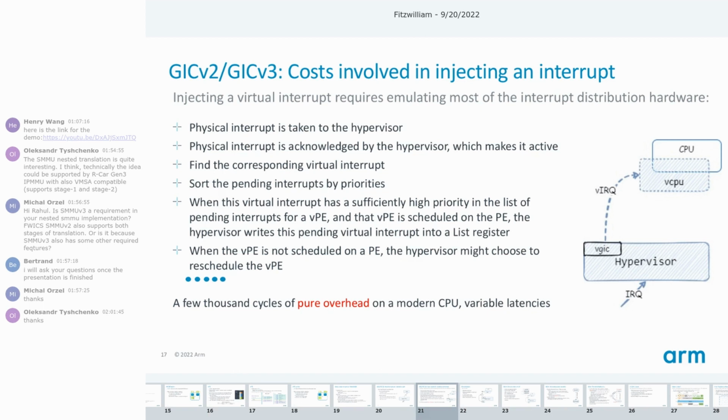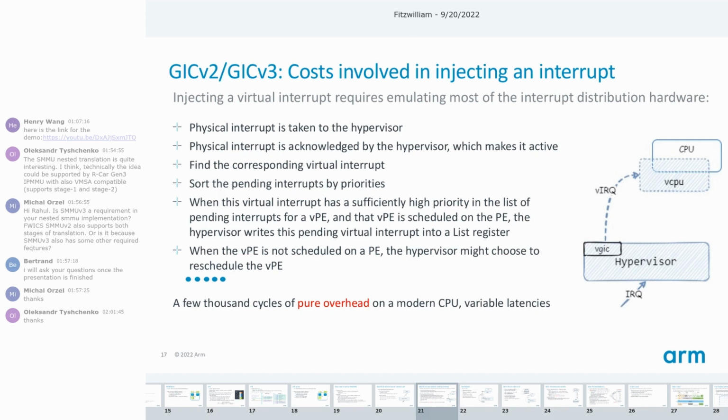Then it will find the corresponding virtual interrupt and try to insert it into the list of pending interrupts in the order of priorities. When this virtual interrupt has a sufficiently high priority in the list for a VPE and that VPE is scheduled on a PE, the hypervisor will write this virtual pending interrupt into a list register. Now, finally, a virtual interrupt is injected into a VM.